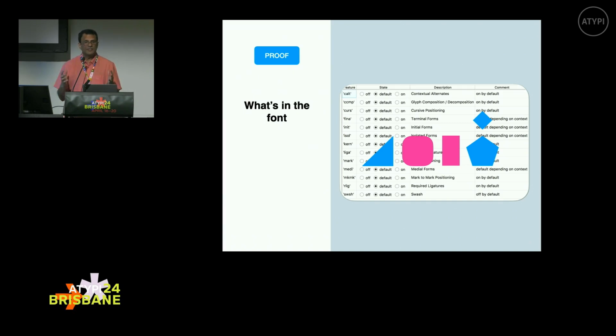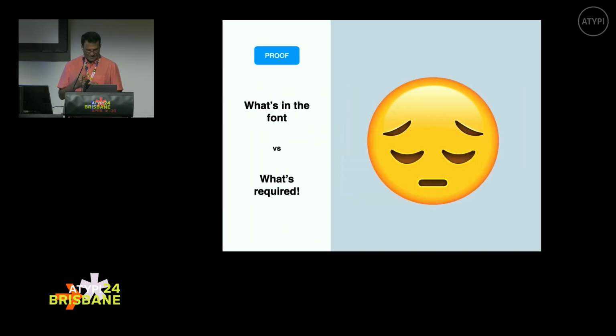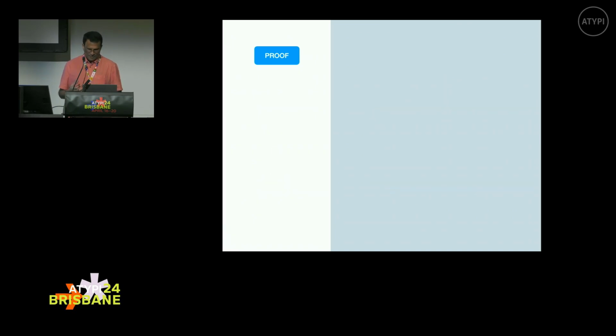The paradigm is very different in this region, because just because you have drawn all the glyphs required by the Unicode standard, it doesn't mean that the font is going to work for the language. And just because you have done something for Hindi, it doesn't mean that Devanagari is going to work for Marathi, which uses the same script. So it was a nightmare to test and prove that my font works for the languages that I'm targeting. What's required in the font is something that was missing. There were no tools that helped me. And because there were no tools, I had to do it myself.